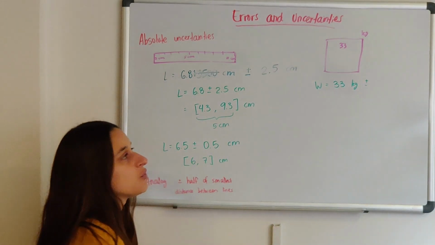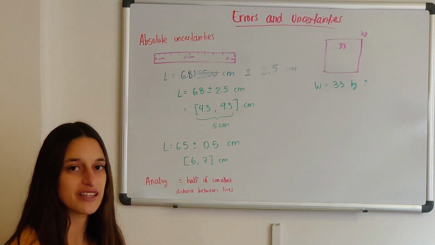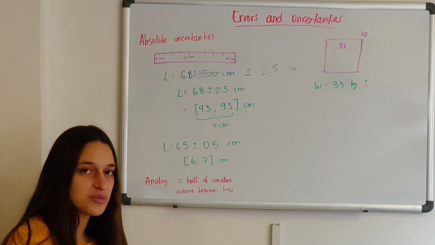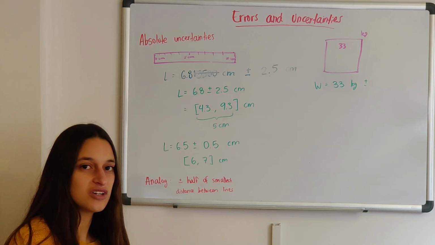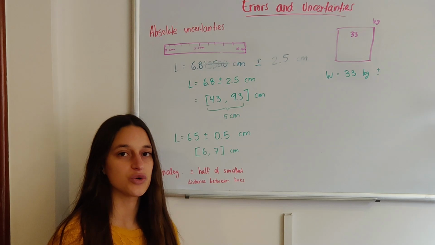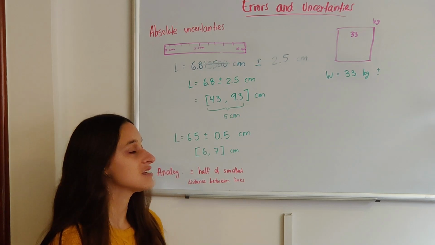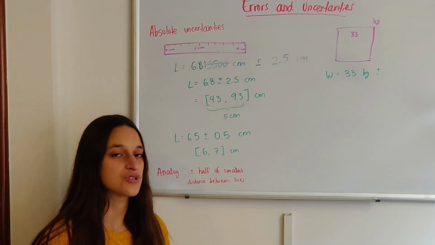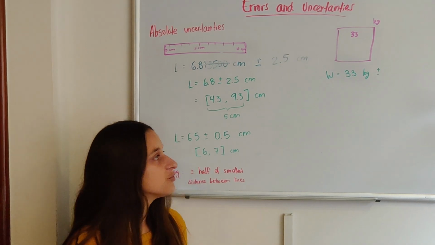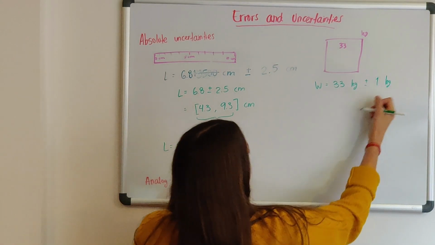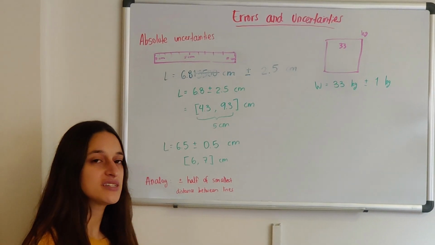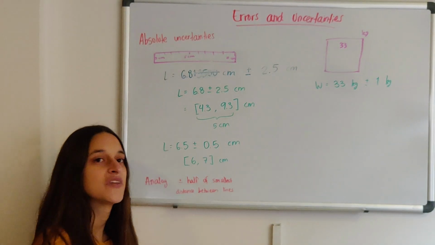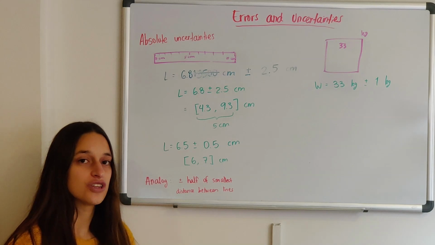How much is the uncertainty? Plus or minus what? Well, this time you're going to take the smallest possible value that your device can measure. So if it says 0 and you push a little bit and it still says 0, so you push a little bit harder, that minimum value that it shows is what you're going to take as your uncertainty. So in this case, it shows 33, so that means it can show 1. It doesn't have any decimal places or enough numbers to show decimal places, so the uncertainty will be 1 kilogram. Here, it would not make sense to write 33.0 because there is no point 0 or point anything after the 1. That means that we should leave it at 33.